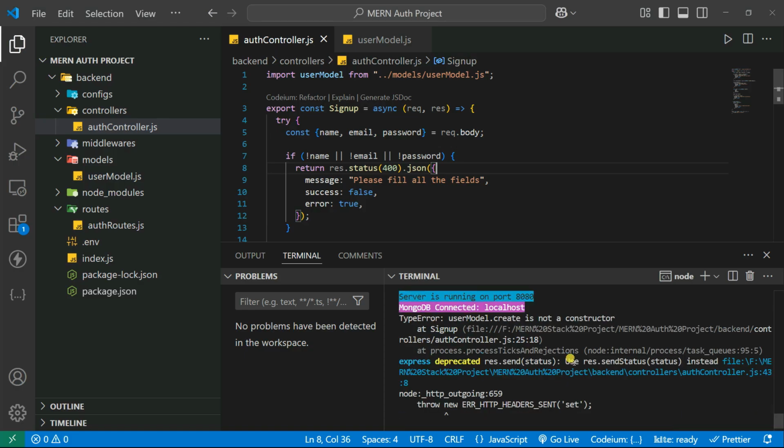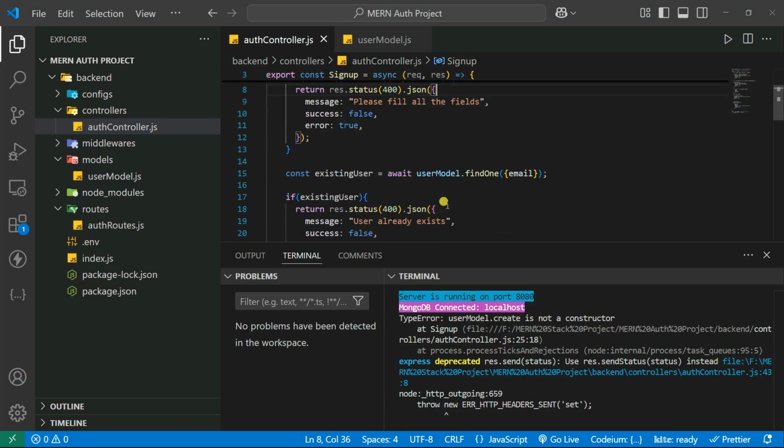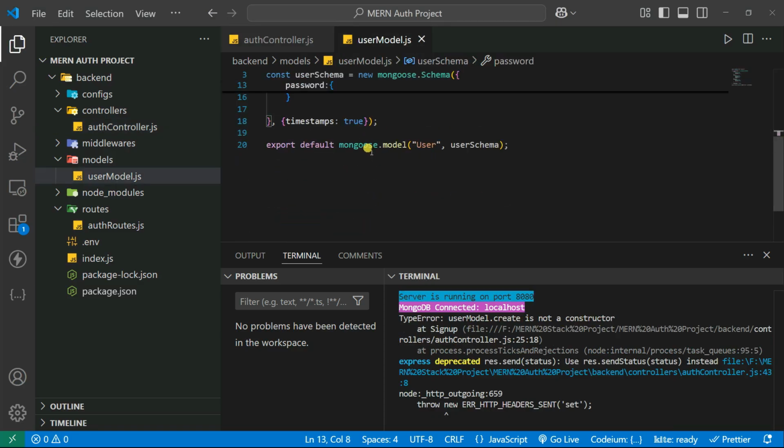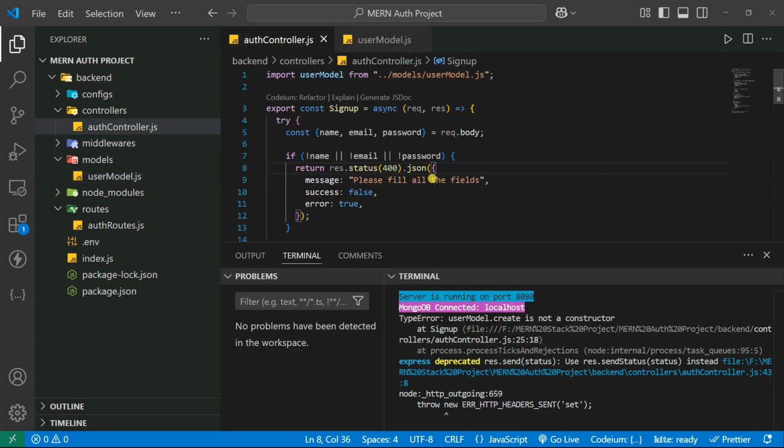Status send. Okay, authController.js: UserModel.create is not a constructor. Okay, let's see. User model, user schema, export default models is okay. So let's go to authController. From the user model, you're importing the user model.